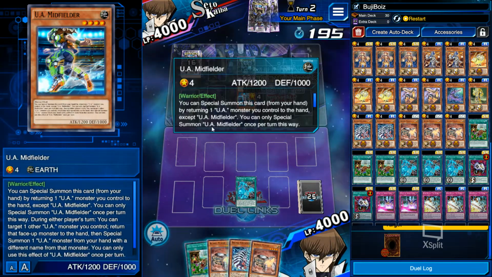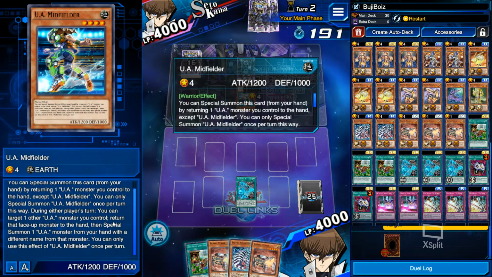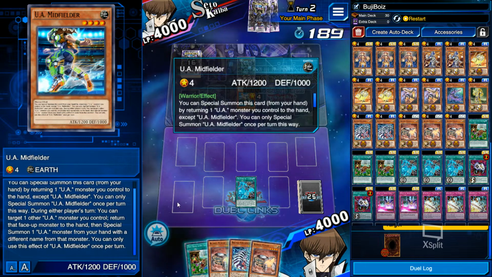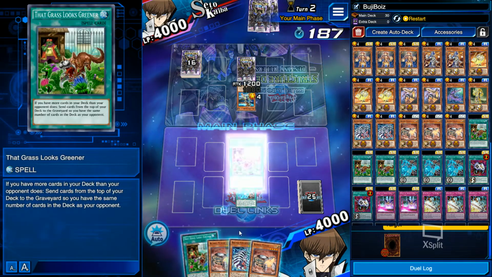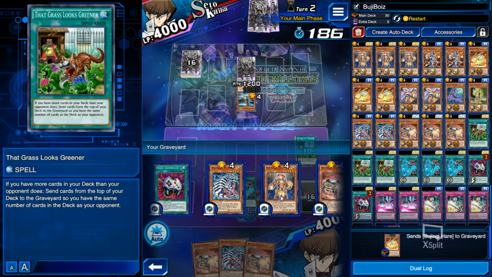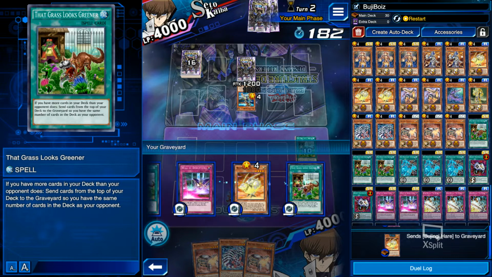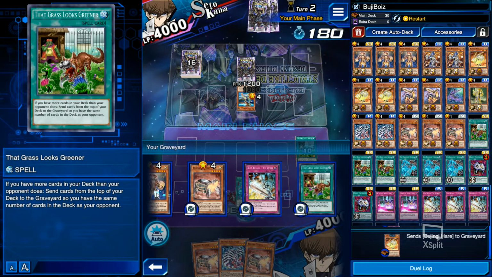Now, the problem is, I think... you can target... Okay, so he has to have another UA to be able to use that. Alright, so what did we mill? It's important to know what we milled. We milled a centipede and a turtle. And a hare, and we did mill a Yamato and a Regalia.